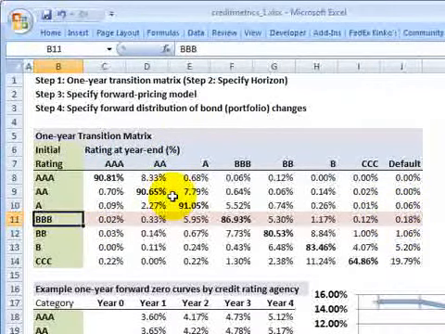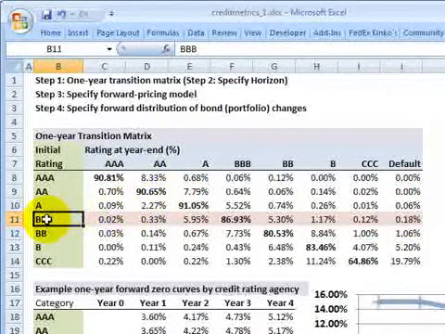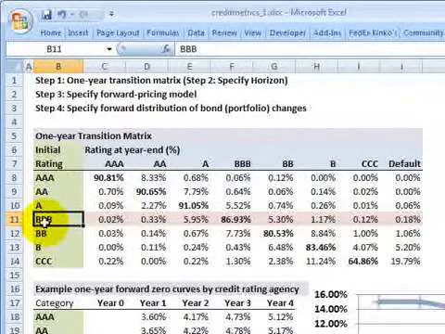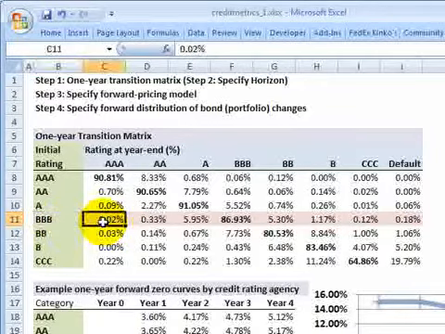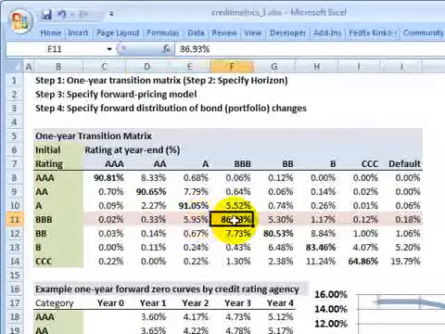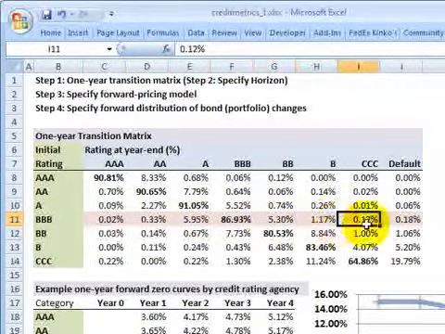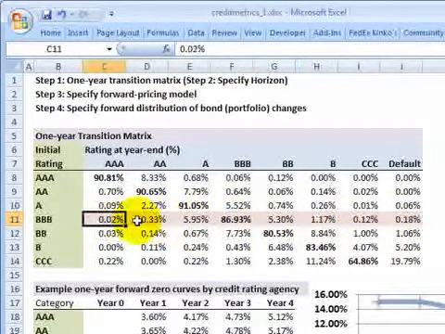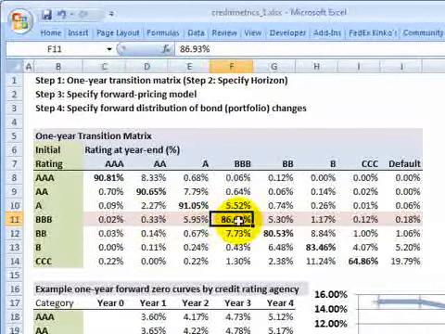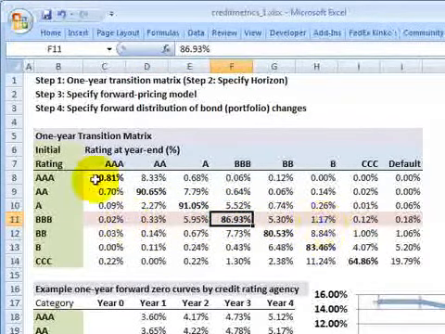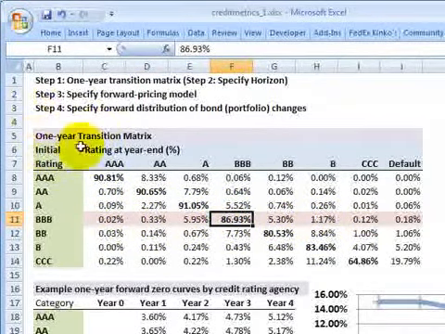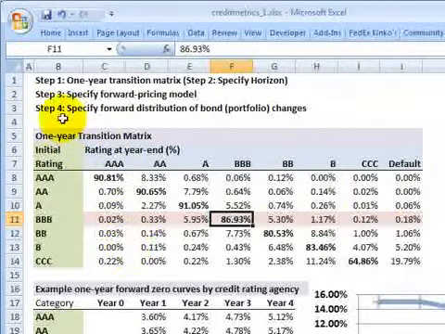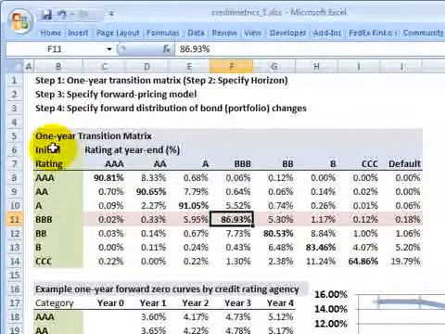The 1-year transition matrix gives us, if we start at a row over here on the left, so we're going to start at a triple B rated bond at the beginning of the year, what we have in the row are the probabilities, the marginal or unconditional probabilities, that that bond will migrate to another credit rating category before the end of the 1-year period. So the time horizon is important on this. This could be a 2-year, 5-year, 10-year. This is just a 1 year.